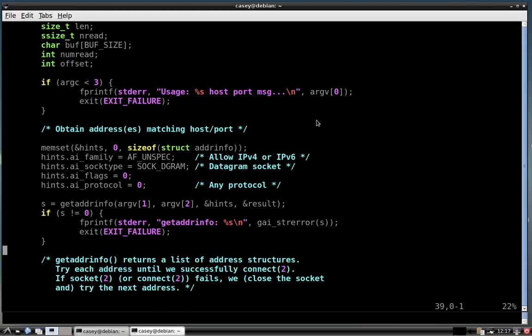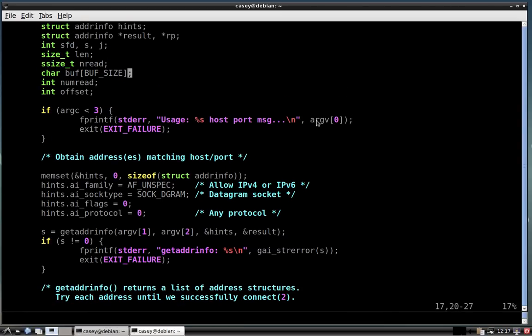Now, what does this do for us? We've told it, here's the name, here's the port or the alias for the port, and here are some hints which include that we don't care if it's IPv4 or IPv6. And then we also have this thing called a result.